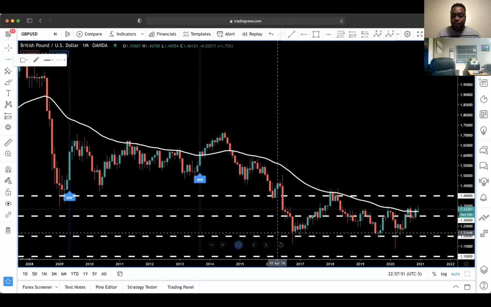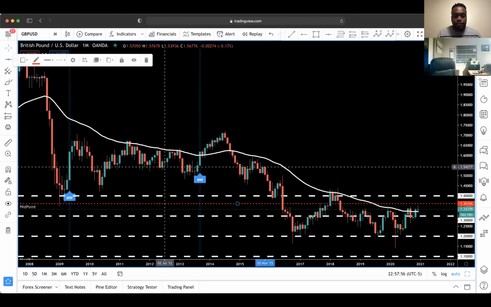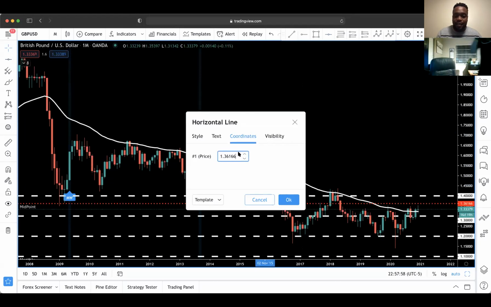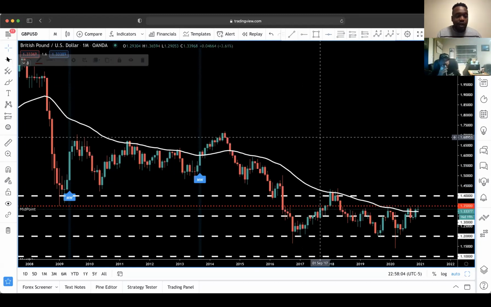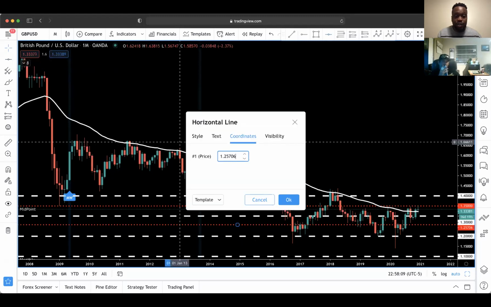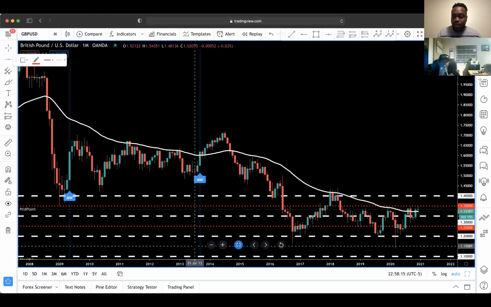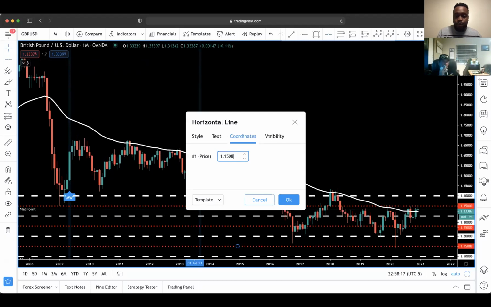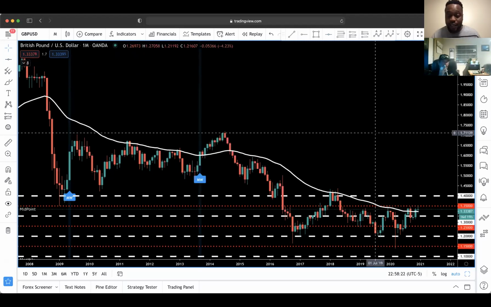And then I take those and I cut them in half and create a midpoint. And again, these are at nice whole numbers. So halfway in between 130 and 140 is 135. I cut all three zones in half. And again, I want you guys to pay attention to the candles and how they reacted to those price levels. Boom. So that's all I did, guys. Those are my key levels.